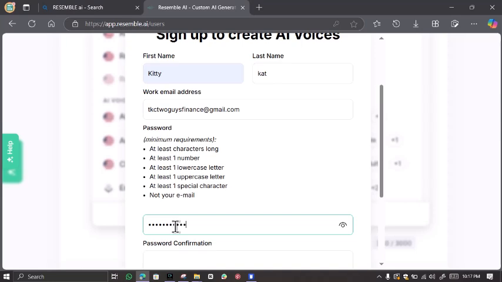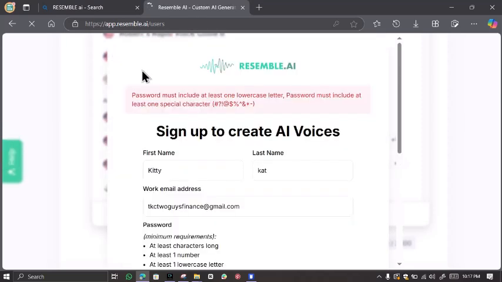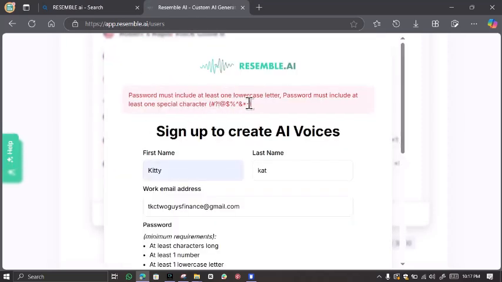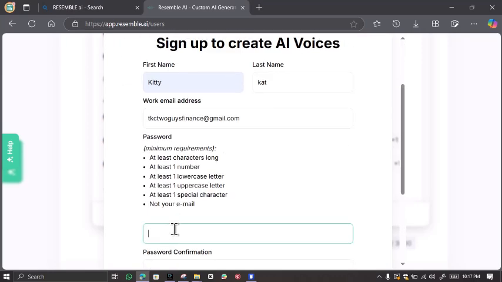Alright, so here it is again. Okay, let's see, this password is accepted. Click on sign up. So your password must meet the minimum requirements, 12 characters. Now they say it must include at least one lowercase letter, one special character. So we have to do it again. Okay.